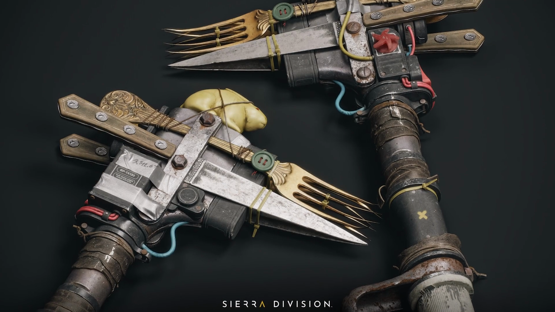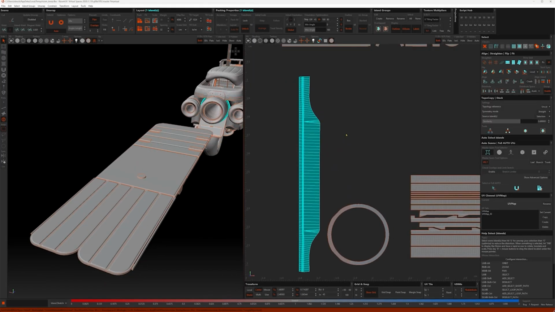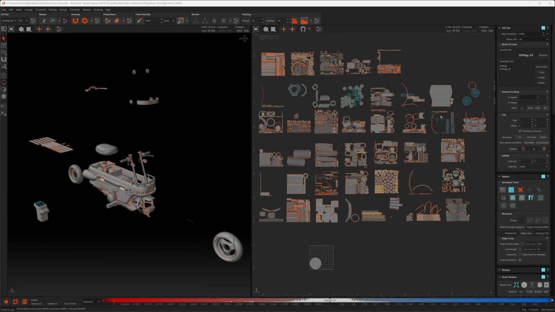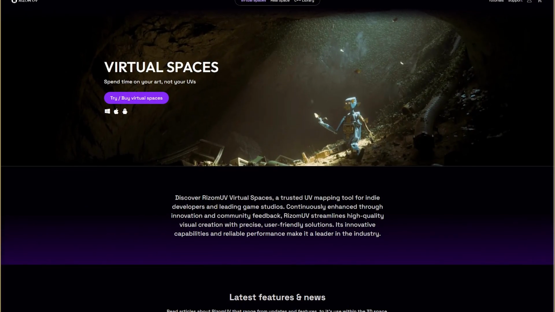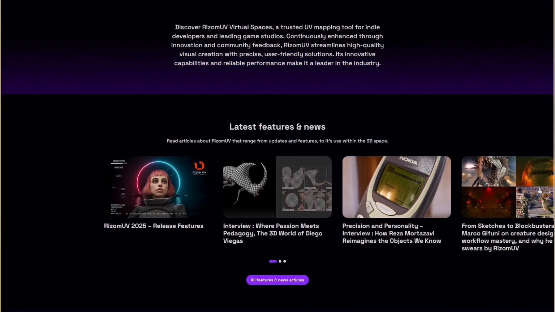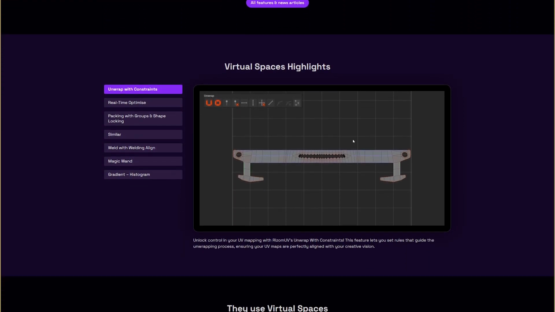Just because you can make beautiful art doesn't mean it will work in a game. Let me show you a few tips and tricks that will help you optimize your UVs a little bit better. There are many different tools for making UVs. The one I would personally recommend and that I have been using for many years now is called Realism UV. This software has many amazing tools that will make your UVs much easier.